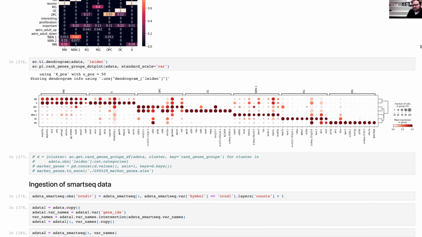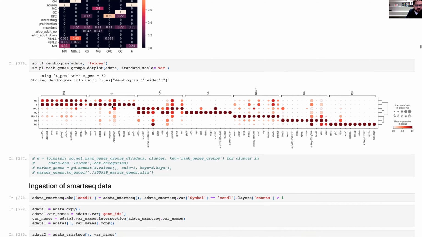Same for this MG, the microglia. We only find these genes in this one cluster, but not in any other cluster. While if we go for the messy ones, the OPCs, or these neurons here, then it's more messy and not so clearly defined.